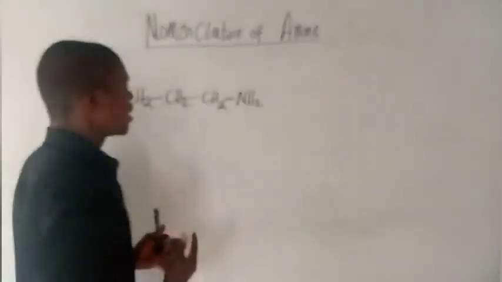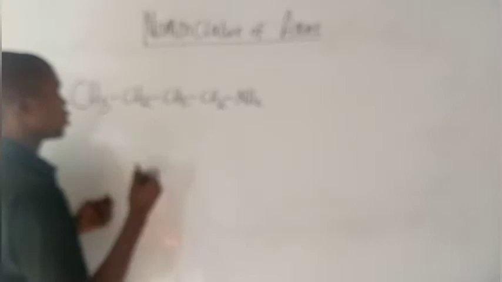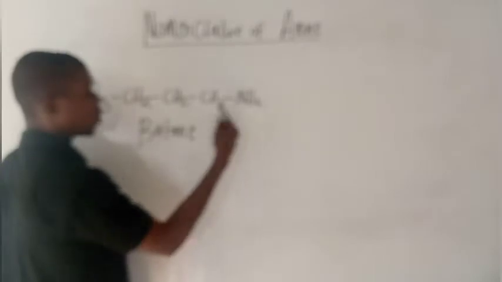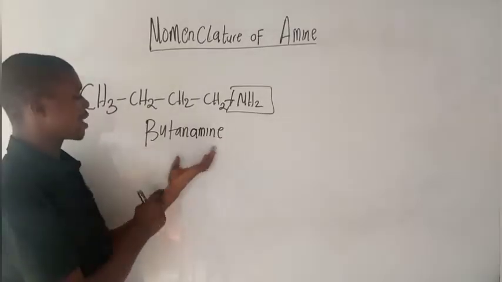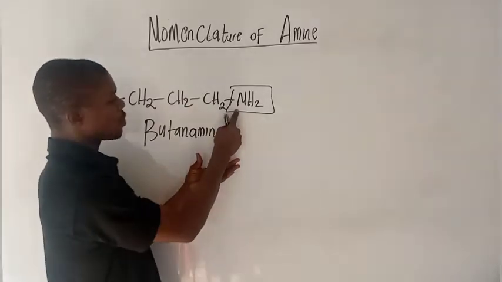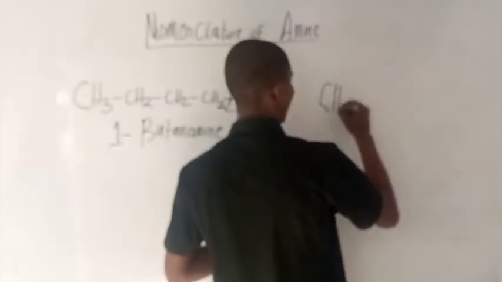Remember, in the alkanes, the fourth member is butane. Because there's a functional group here, the E will now be changed to amine. This is the functional group, just like every other functional group. So it becomes butanamine. The position of the functional group matters a lot. It's on carbon one, so it's going to be butan-1-amine. That is the IUPAC name of this compound. If you have something like this, CH3.